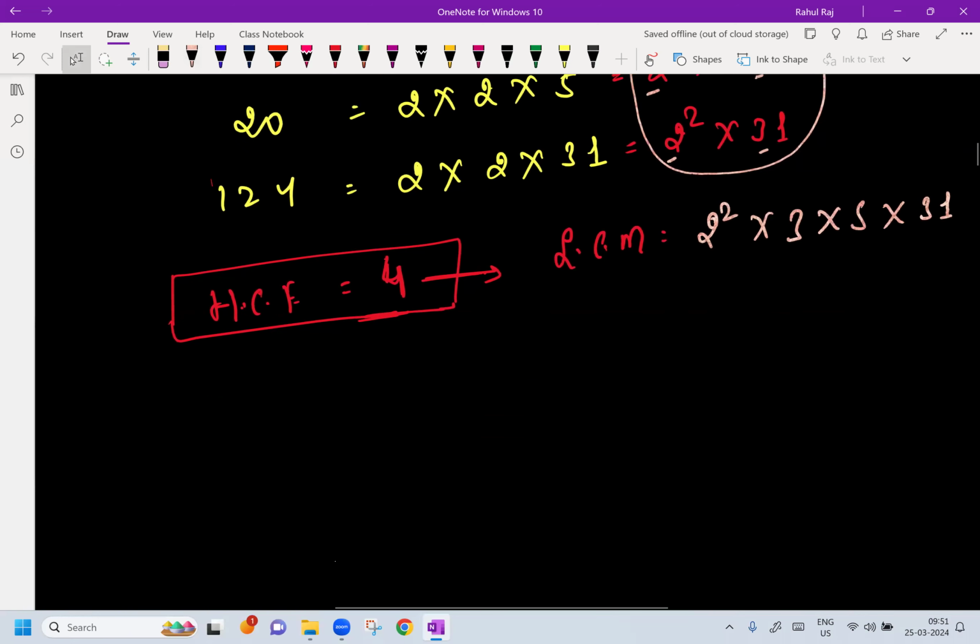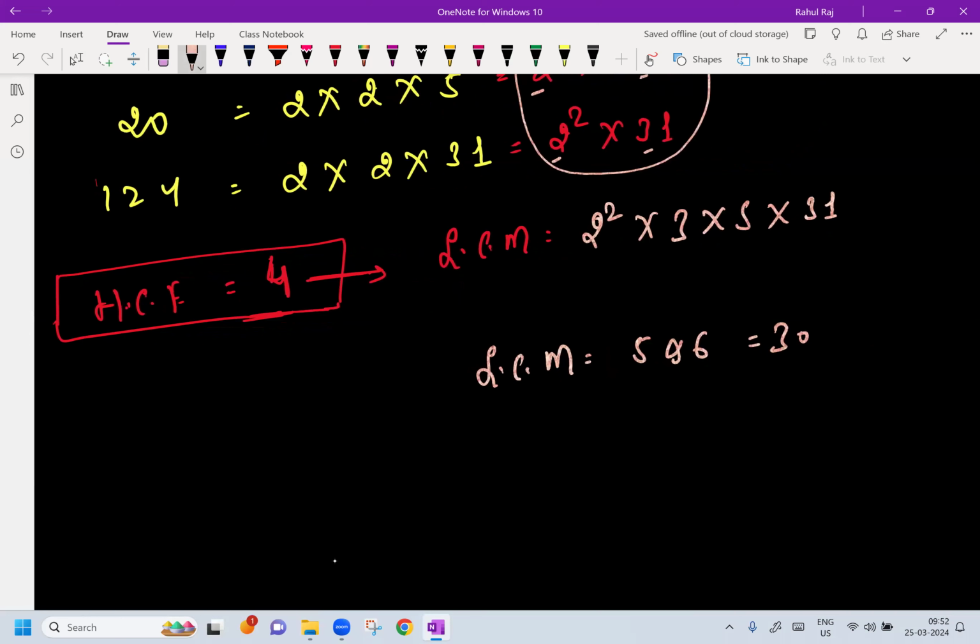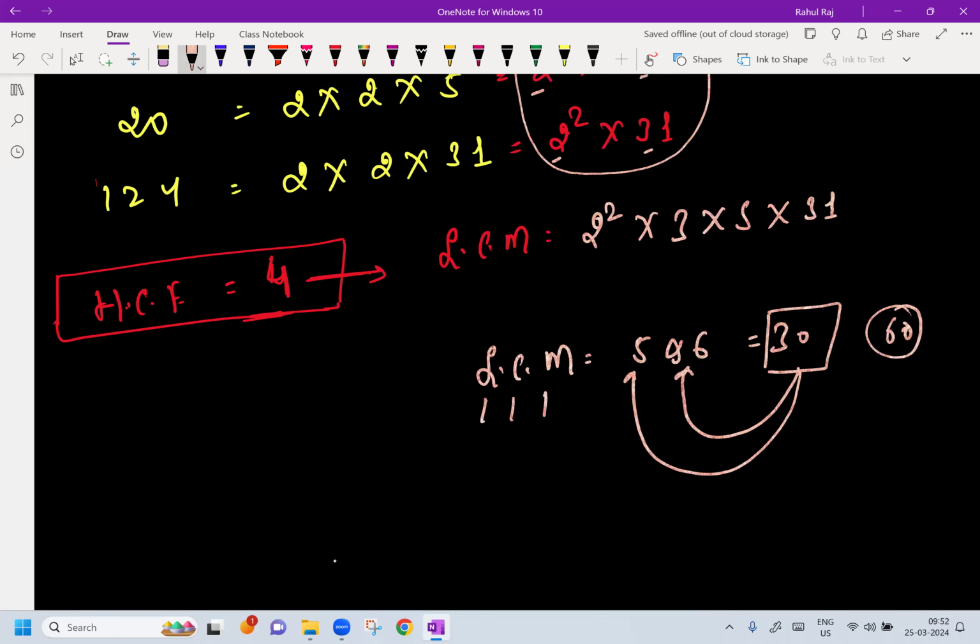Technically, if I say to you, Alexa, LCM of 5 and 6 is 30, what do you mean by this? You've taken both the numbers and multiplied them because there are only two numbers. But lowest common multiple means what? It means 30 is the least number which will be divisible by both 5 and 6. Please understand the difference. Because it could be 60 also, but 60 is not the least number that is divisible by 5 and 6. Simple logic. So the least number that is divisible by all the numbers.